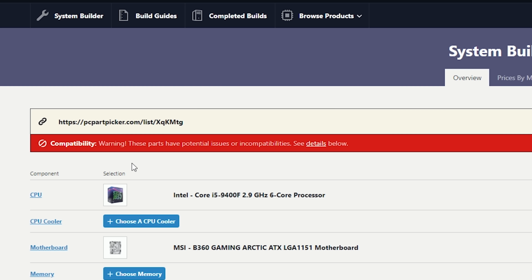So when you buy this board, you're probably gonna have an older Intel chip in here that's compatible with the chipset straight out of the box so that you can update your BIOS to the latest revision that will allow you to run 9 series Intel CPUs. That's why it's saying that. We're just doing this hypothetically, so I'm not too concerned about it.